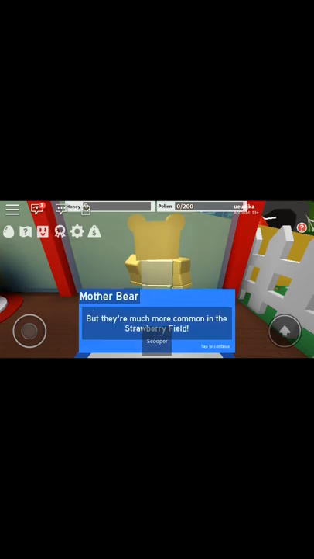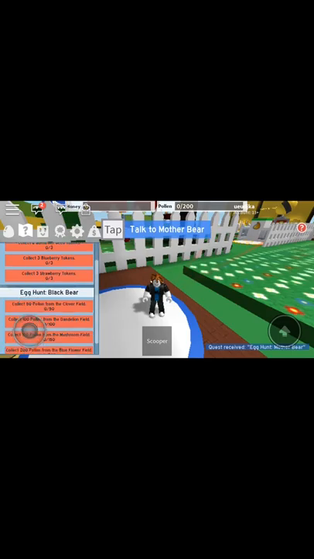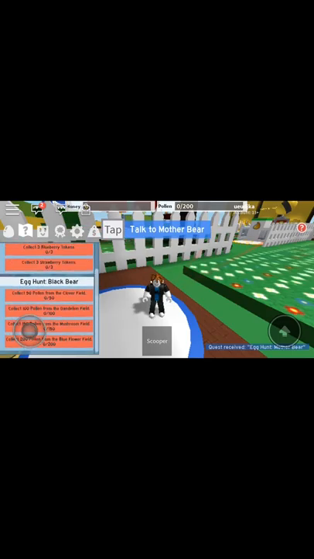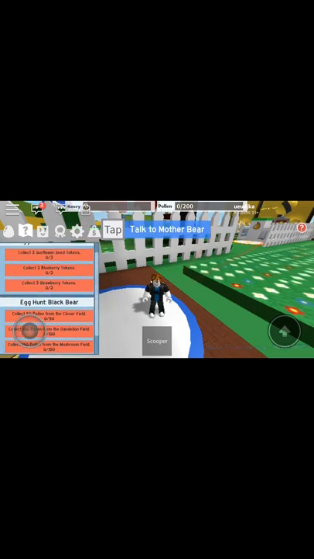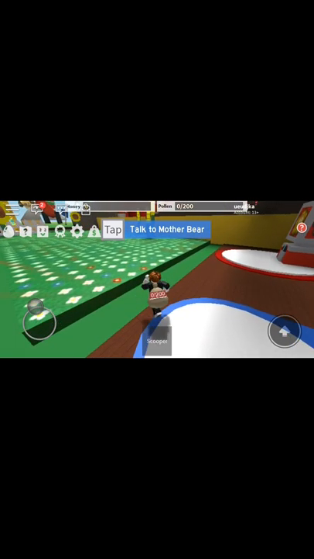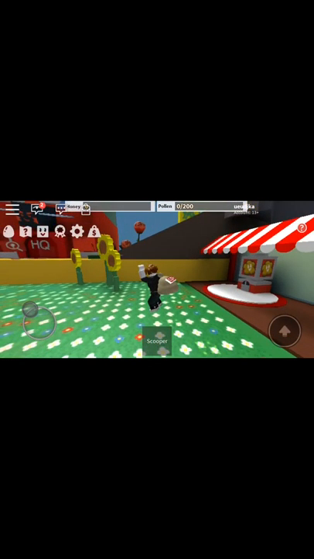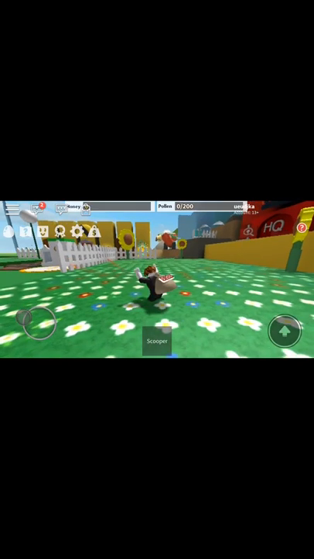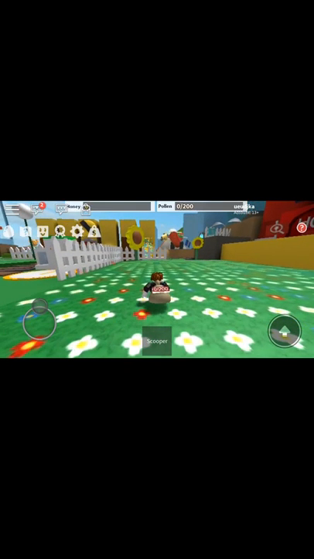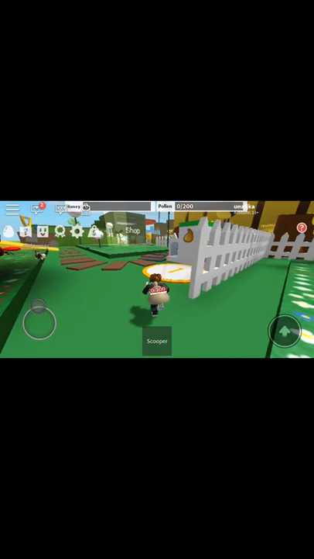Now, guys, that's one of them. And right here, what she said, the sunflower seed, to collect 200 pollen from the blue. Oh, this is from Black Bear. Right here, what it said, collect 3 sunflower seed tokens. Right here, this is where you want to collect the sunflower seed tokens. Because you can obviously see the sunflower seeds. You want to scoop up this, whatever you want to call it, and then you will find it.